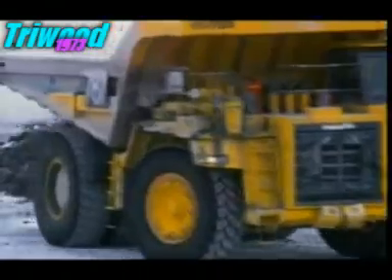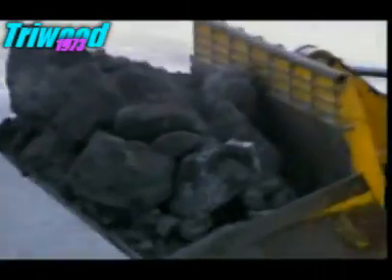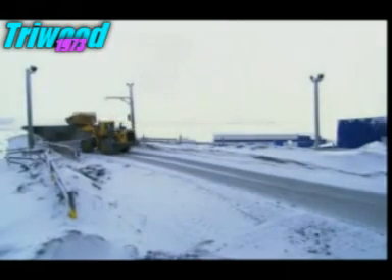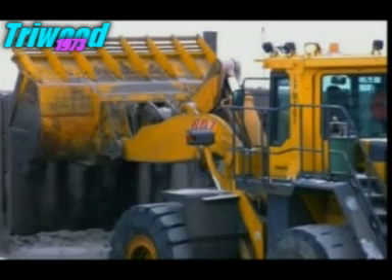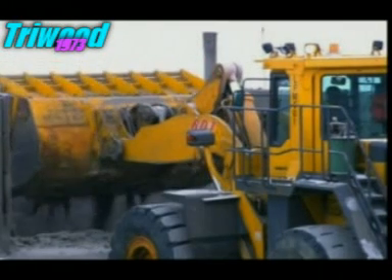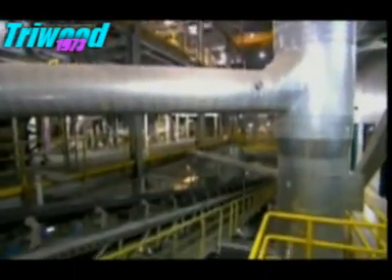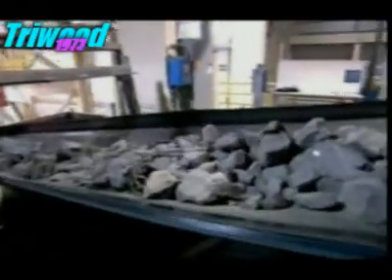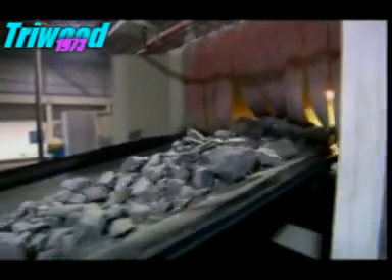To get at these gems, thousands of tons of volcanic ore must be crushed and reduced to bite-sized chunks less than 25 millimetres across. The problem is, how do you break the rock down into small chunks without damaging the diamonds inside? In Diavik's vast diamond plant, the volcanic rock passes through a series of crushing machines. These monster crushers are fine-tuned so that they act on the softer rock, leaving the diamond-rich rock intact.